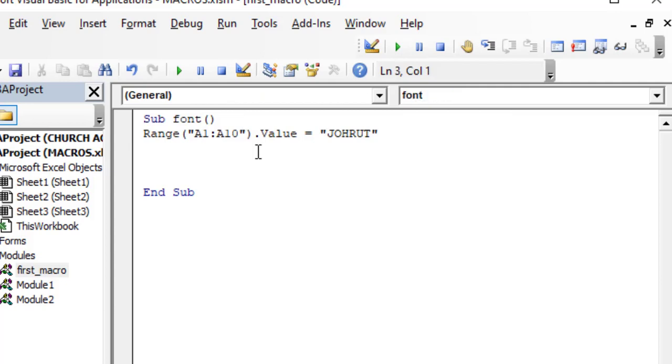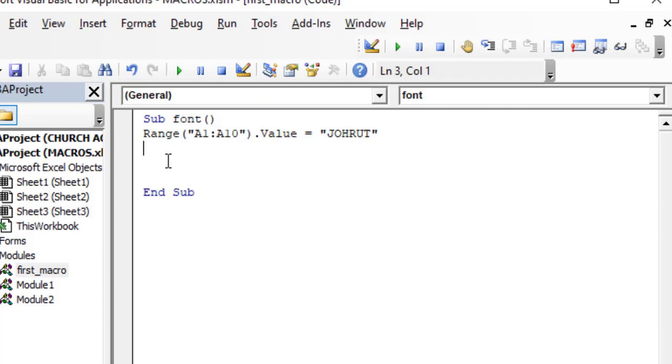We can equally create a new subroutine altogether, but because I don't want to waste much time on the video, we are using the same one. We just delete and then use it. But what I want you to know is how we do it. If you have any question, you just contact me and let me know so that we find a way to solve it for you.